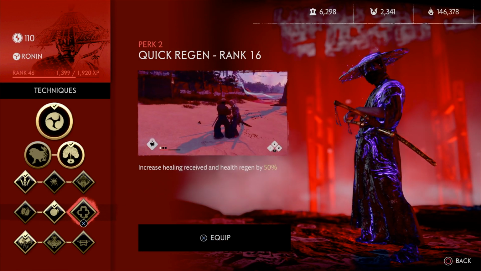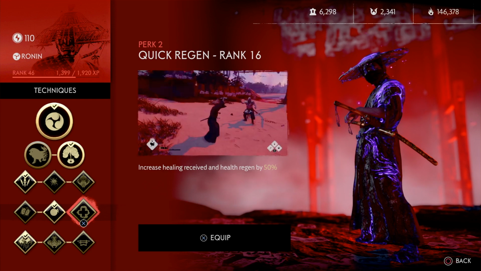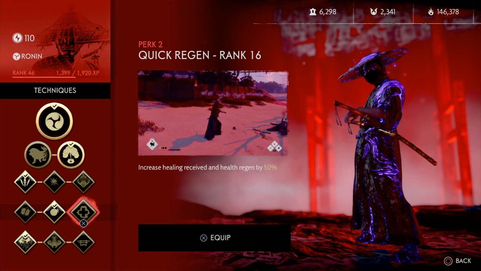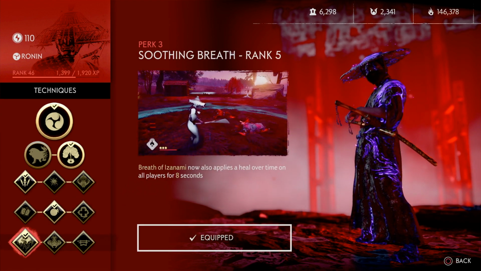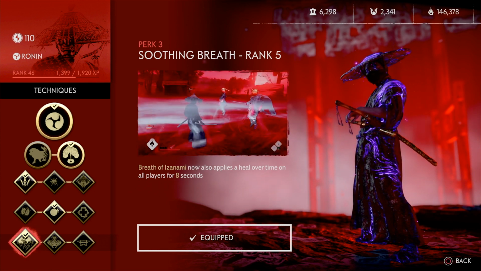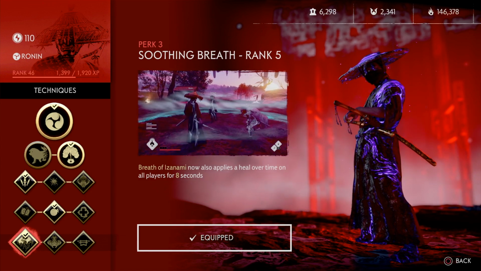But if you're having a hard time surviving, you can try Quick Regen too, because since you're gonna be getting hit a lot, this perk would help you survive more hits while you're getting that heal over time from your ultimate. So this is a must-have because this is the heal over time that you can apply to everybody. Since you can pop this every so often, it's pretty OP.